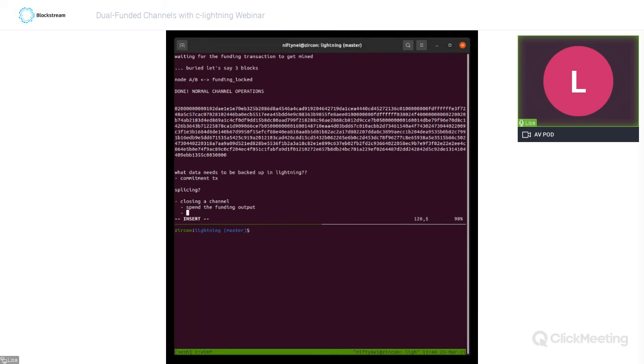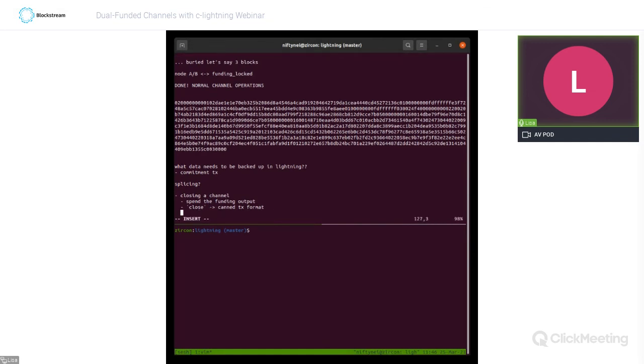Right now when you spend the funding transaction, you use a close command on C Lightning, and this is what I'm going to call a canned transaction format. So you can't really change what goes into that transaction. But we can take the interactive transaction protocol, and we can update the closing channel.